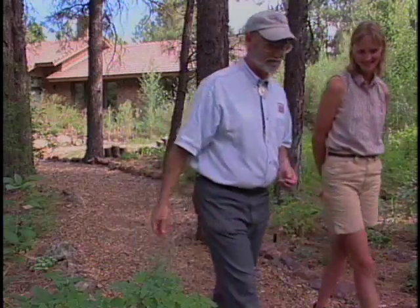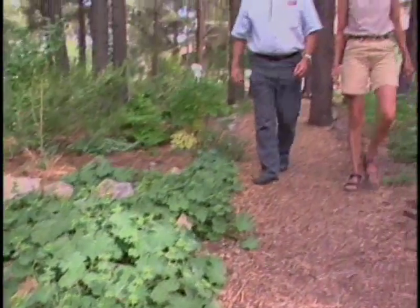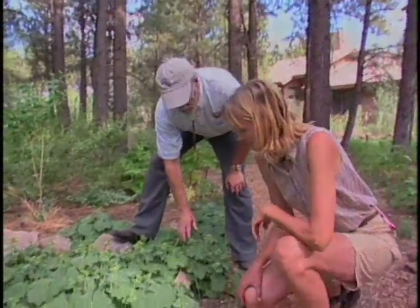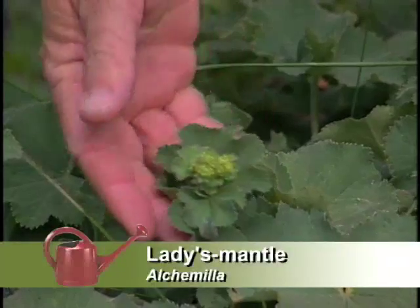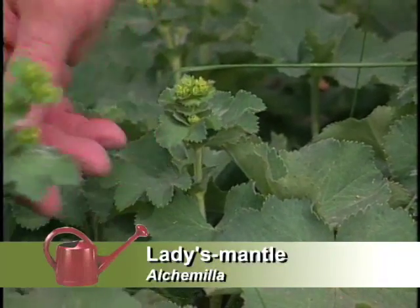In the plant world things are different. Yes, they are. I see a plant over here that's covering the ground very well. Let's take a look at that. Well, this really looks nice. This is Lady's Mantle, looking awful good here in a very dry environment. This is a very hardy plant. It overwinters here just fine and can deal with dry conditions.